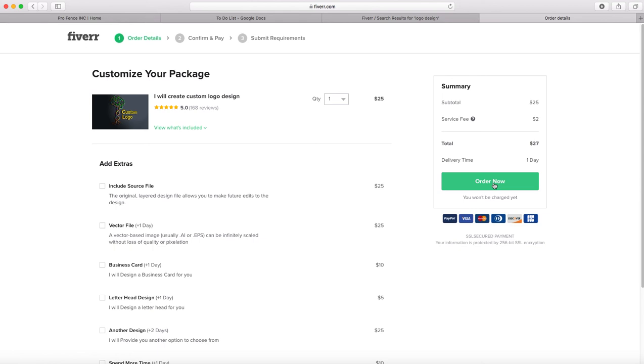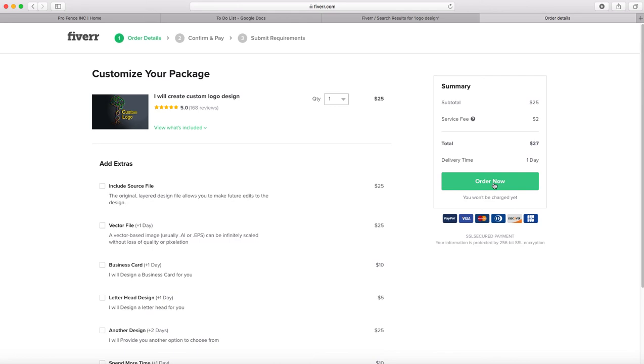So when you pay for this, your money goes to Fiverr.com. It does not go to the seller. It only goes to the seller after you have seen the final product and you agree on it. If you do not agree on it, the seller does not get paid. So this is a very secure way of doing business, is what I'm getting at. Go ahead and order now, submit all your payment credentials, and that money will go to Fiverr, and then the seller will start working.